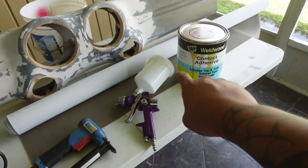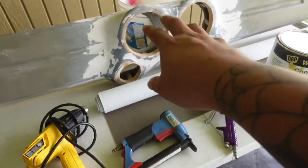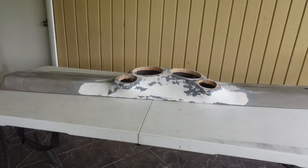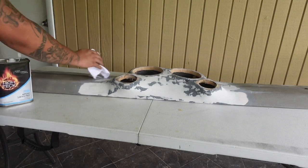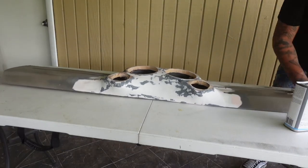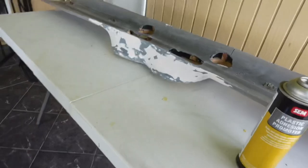We made it back to the house. Here's everything we're going to use today: the glue gun, stapler — we may not even use that — our heat gun just in case, the vinyl, and the panel. We're going to make sure the glue bonds to it pretty good. With our surface prep we're just going to wipe down the whole panel real quick. Since it is plastic and we're putting glue on it, we're going to apply plastic adhesion promoter so the glue sticks really well.